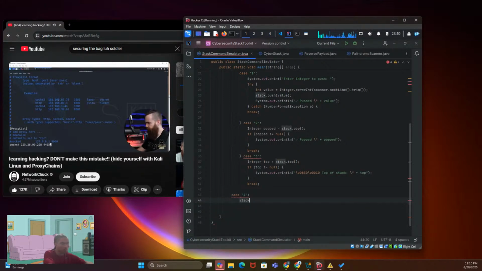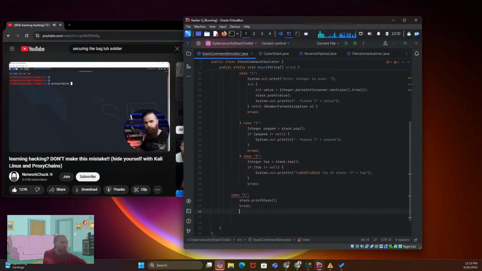I'm going to hit escape, :wq to write and quit. Done. So now how do we use it? Watch this. I'll use the command proxychains. This is what you'll do whenever you want to use your proxies. You'll put this command right before your other commands.